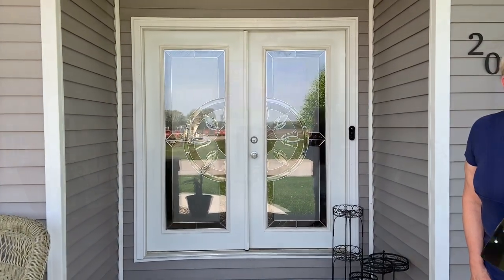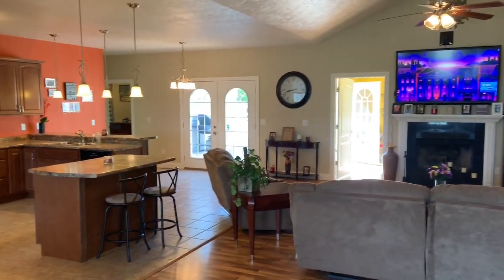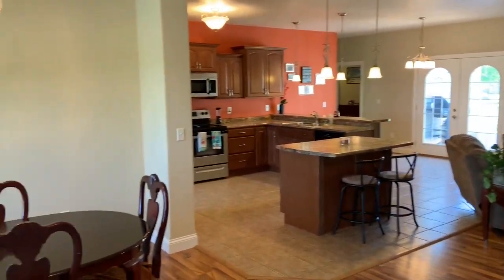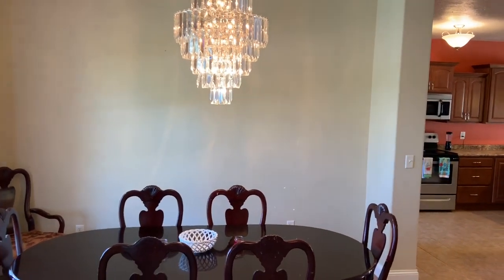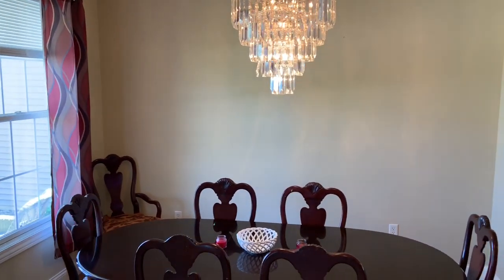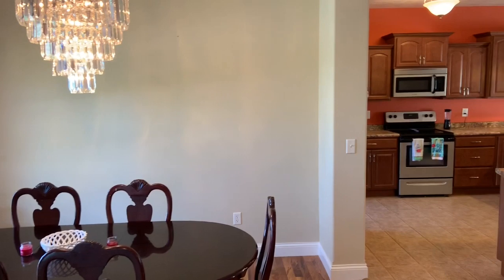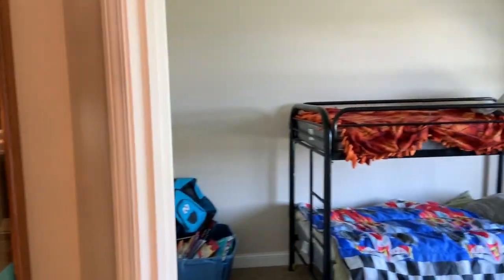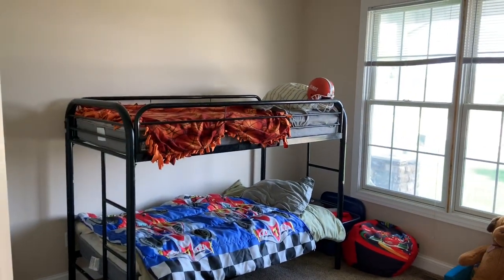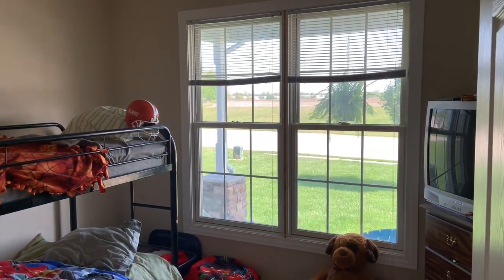Let's go inside. Just to the left as you enter the home is the dining room — one of the many gathering spots for family and friends, ample in size with a beautiful light fixture. To the right as you enter is a den, the perfect spot for someone who works from home or a great homework spot for the kids. This family is using it as a place for their grandkids.